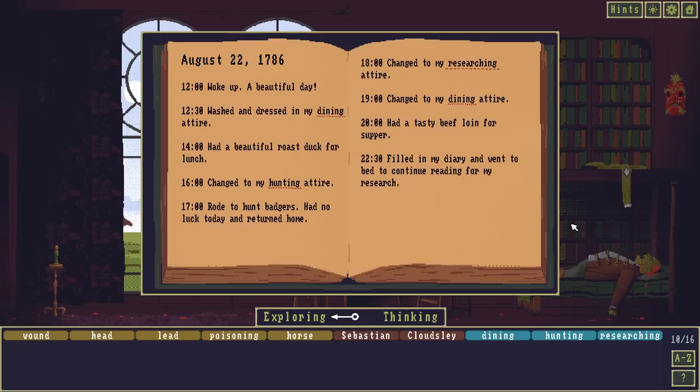14 o'clock, had a beautiful roast duck for lunch, which is framed on the wall. Seemingly. 16 o'clock, changed into my hunting attire. 17, rode to hunt badgers. Had no luck today and returned home. Well, they're all the way down there. You're too high up on your horse. 18, changed to my researching attire. I gotta wear special researching clothes. 19, changed to my dining attire. 20, had a tasty beef loin for supper. I almost read that as beef lion. 22:30, filled in my diary and went to bed to continue reading for research.